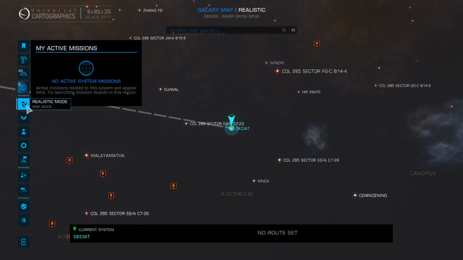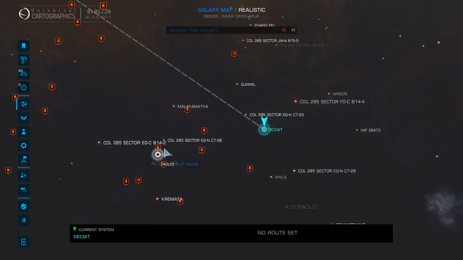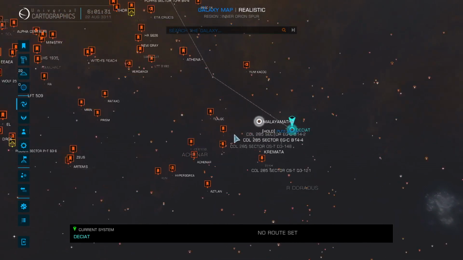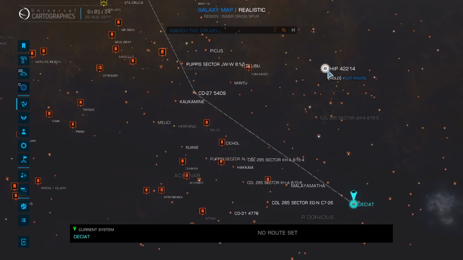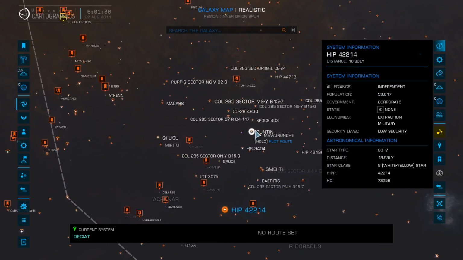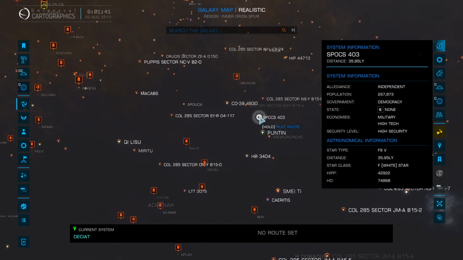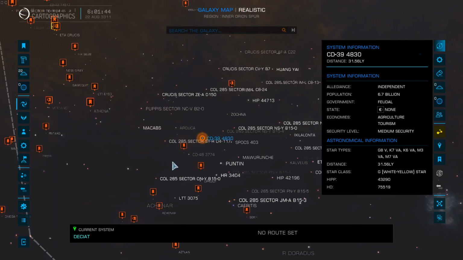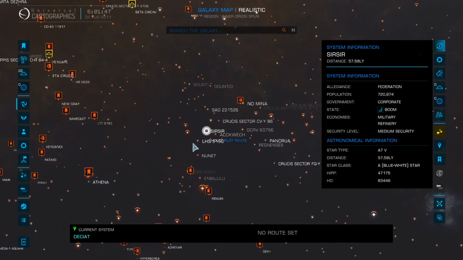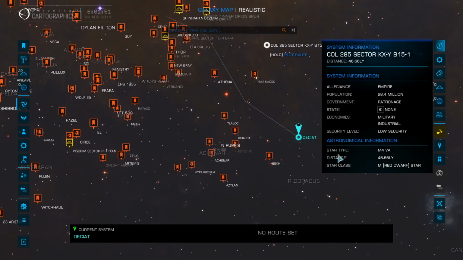Okay, now let's get to the real nitty gritty. Realistic mode. This is the mode I'm already on right now. It shows you all of the stars as they are with appropriate coloration, right? So we can tell it's probably an F star, or it's a G, white yellow. Sorry, my bad. Maybe this one's an F. Yeah, there we go. So you can see this is a G. Exactly. And then you've got some blue B's and stuff like that. And A, okay, close enough. M's, maybe, yeah, reds.